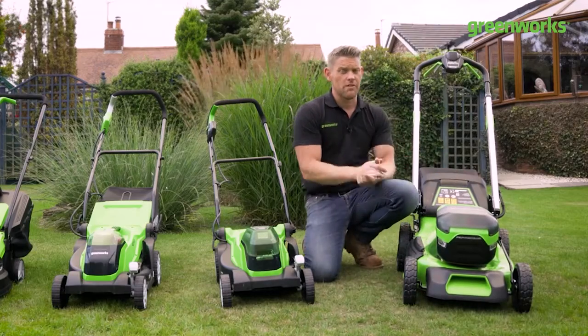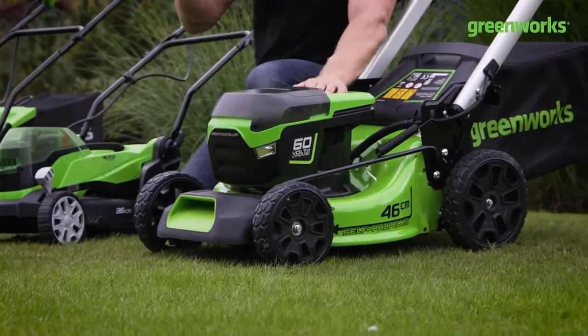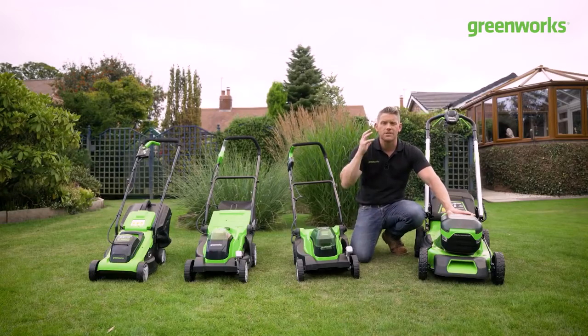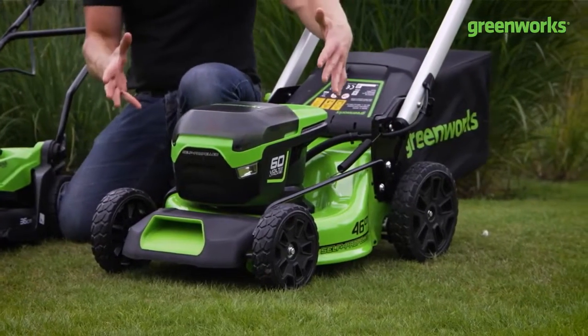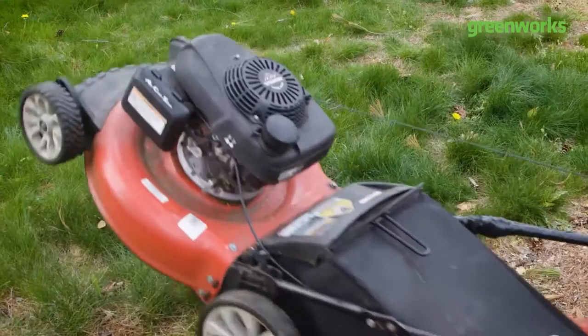And this is affordable performance in terms of the cost of mowers. So what are you getting for your money? Well, firstly, you're getting the Greenworks name. These guys are at the pinnacle of cordless garden machinery. They've always been investing in new technology, new aesthetics, new performance, and you're getting it all in that 60 volt mower. What you're not getting is fuel, fumes, cords, cables.